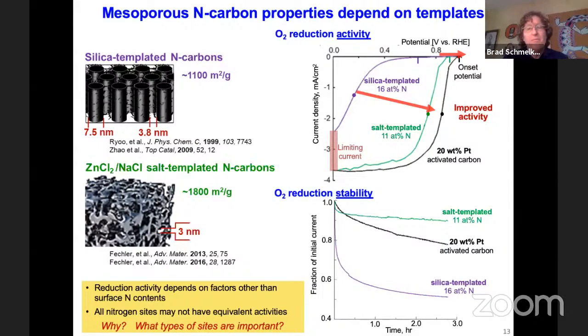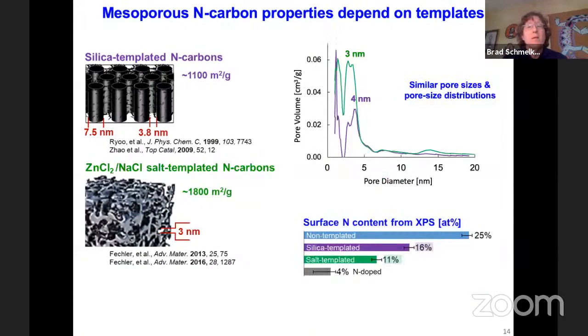And I'm going to use the example of the oxygen reduction to basically show you what we can learn about them. So first of all, we're going to look at what's conventionally known using conventional methods. So the pore sizes are about the same, 3 to 4 nanometers. That's not expected to be very different and not expected to account for the properties. The nitrogen contents are a bit different, but in fact, they're the opposite of what you might expect.